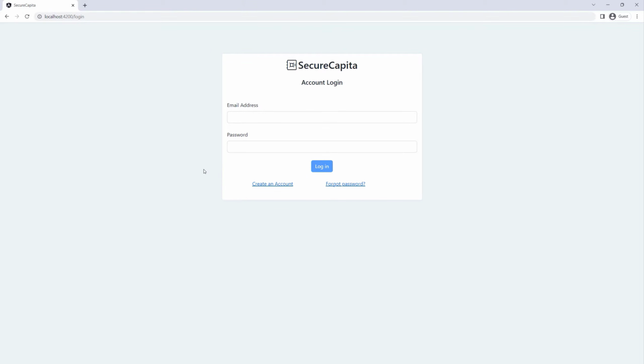So the first thing that I want to do, I want to group together everything related to the authentication of the user. Well, maybe not authentication, but everything related to login, create an account, forget password, and all that stuff, and verify account. I'm going to group all of this together into one module. So this login page will be part of that module. The forget password will be part of that module, and also the create an account will be part of that module, including the verification. So when I'm verifying my account and when I'm verifying a link that I got to reset my password, we're going to put all of these into one module.